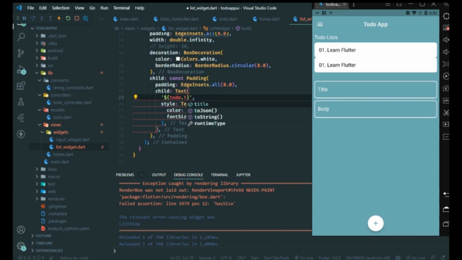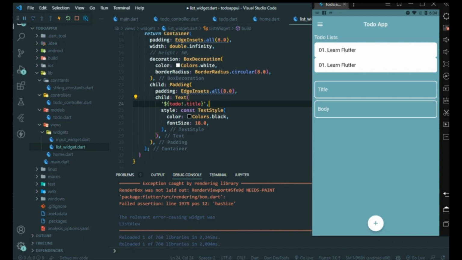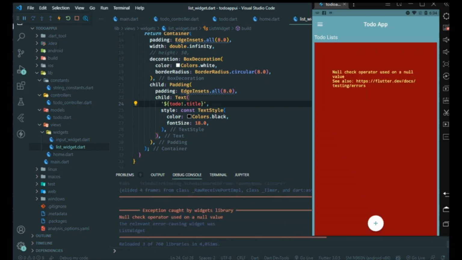So todo title, yeah, so title is showing, just need to add. Okay, yeah, we have to remove const. I don't forget this. We have to remove const. I'm gonna add const here. Right, save this. Yeah, so nothing initially. Yeah, we're going to have this error.